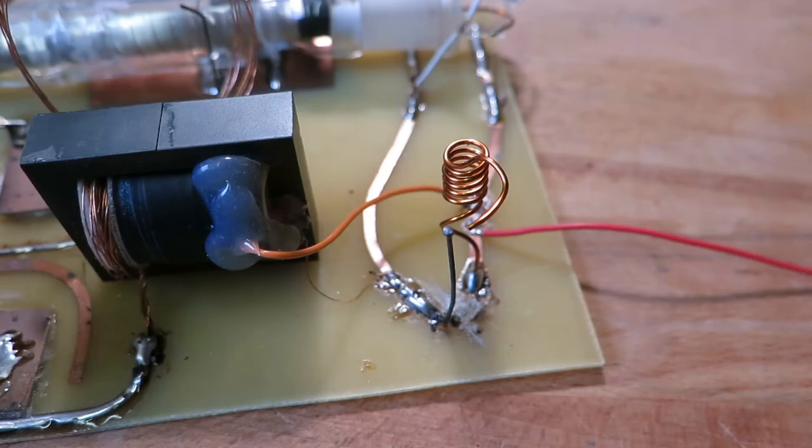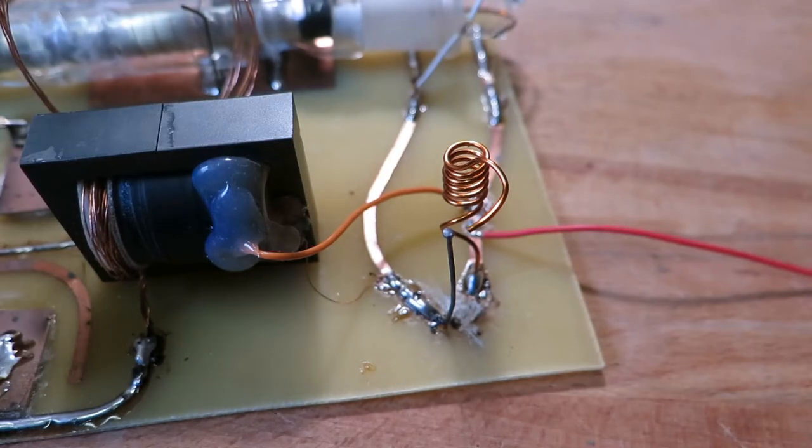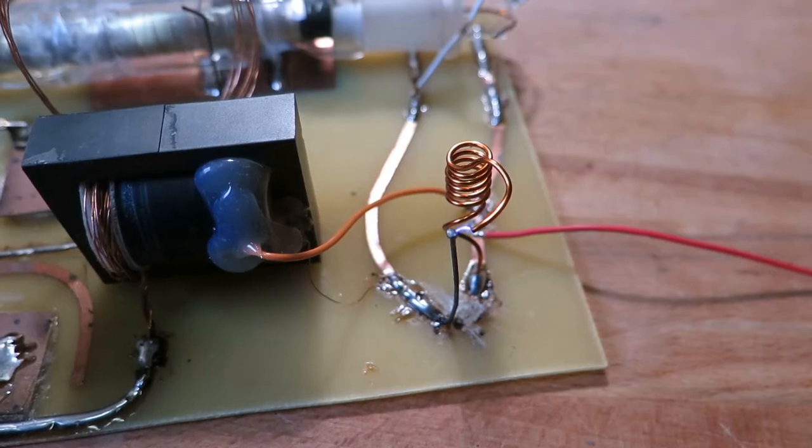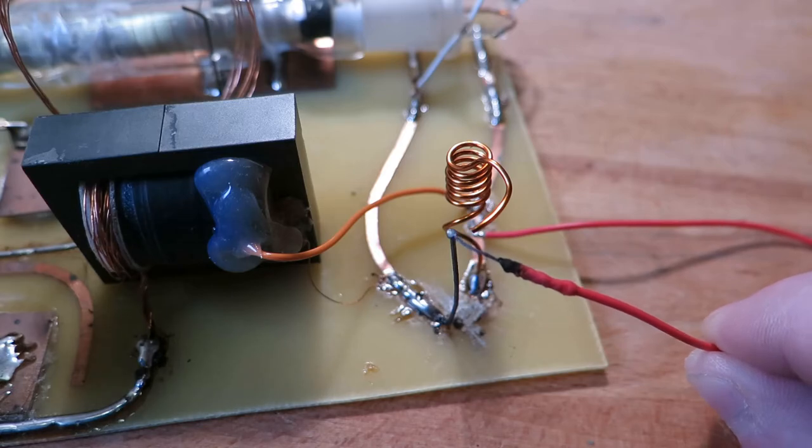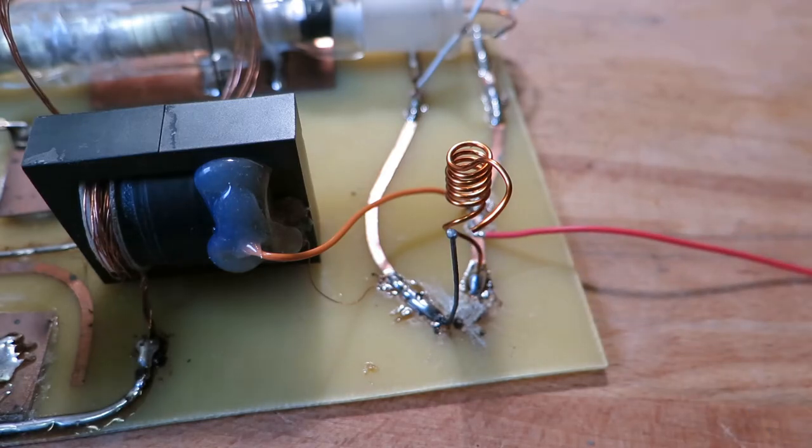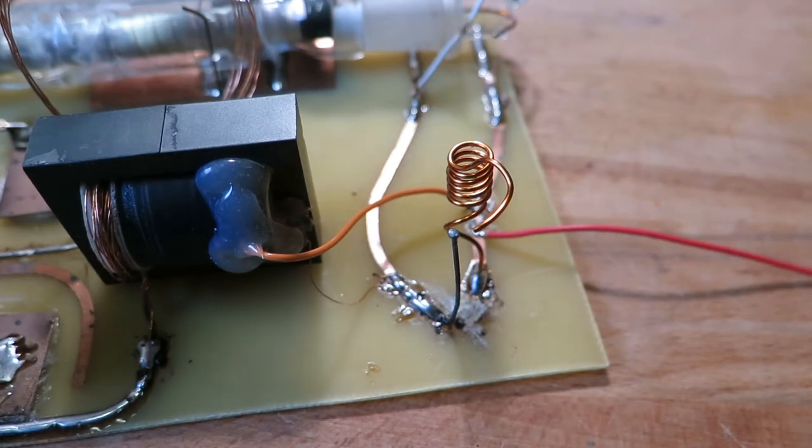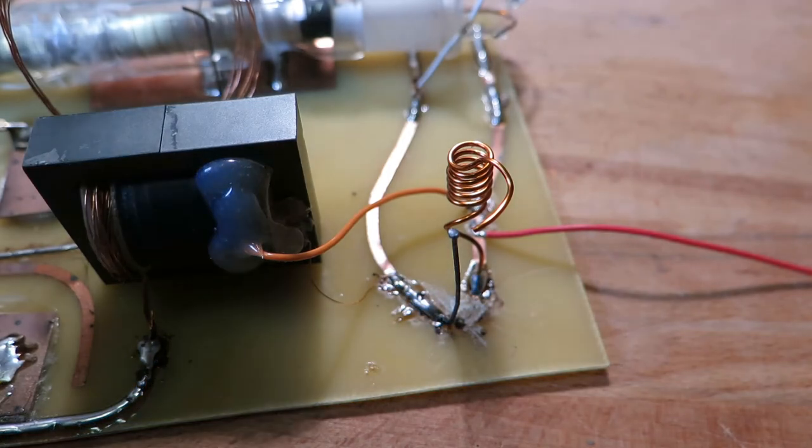And now it's time to test this thing. Well, well, well. It's very suboptimal I would say. With the first transformer I remembered that I had to sweep the frequency range to find the optimal working point. I think this will be the most important issue here. There may be other problems. Of course, these transformers are not designed to do this. I will have to investigate this a bit more.